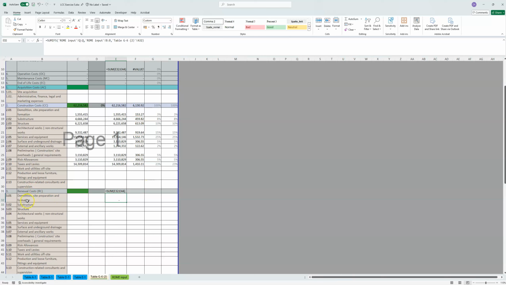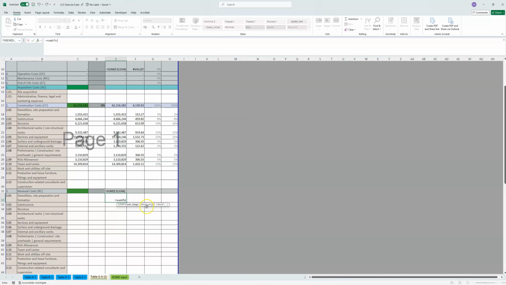Now, there's nothing in that cost because I don't have any demolition, site and formation costs. I might do this formula so you can see what's going on. Hopefully I can remember how to do it, so I'll just delete it. Okay, so I want to pull in any items into 3.0. First of all, I want the formula to search for the costs and apply the cost to the different code if that code is there. So let's use that to do it. I used SUMIF before, but I'm going to use a slightly different one here: SUMIFS.